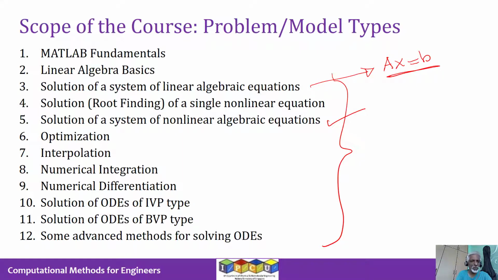Then we will get into optimization, right? The optimization problem where we can maximize or minimize an objective function. For example, we can learn to maximize profit. We can learn to minimize environmental impact. We can learn to minimize cost, things like that, right? And to minimize cost or to maximize profit, we always have some handles, right? So we have to find out what are the right levels of those handles that will help us achieve the objective. Then we will look at interpolation.